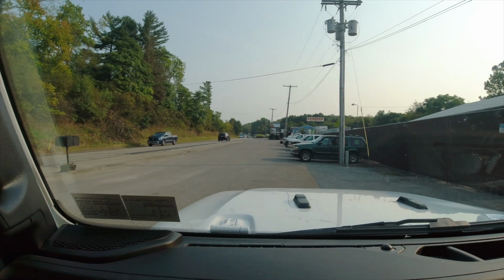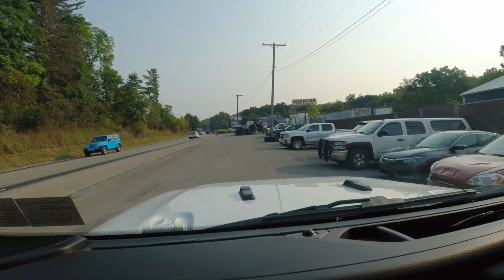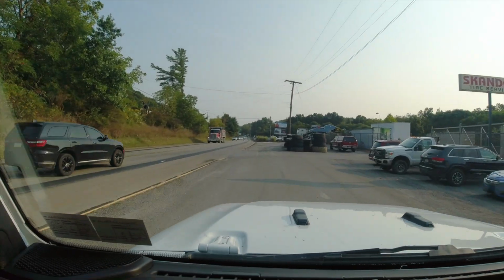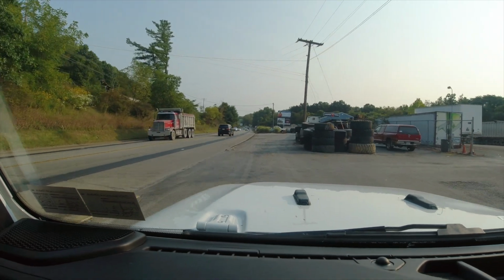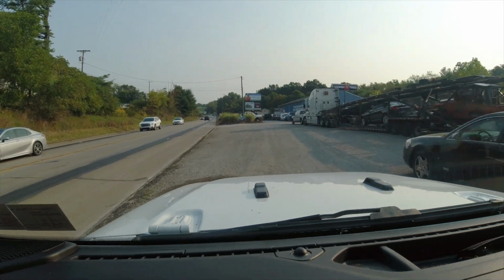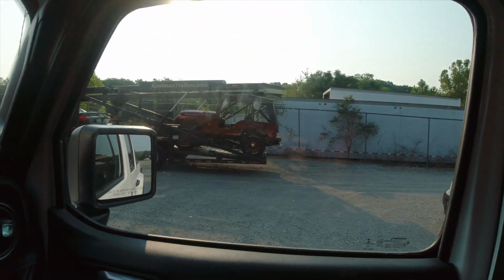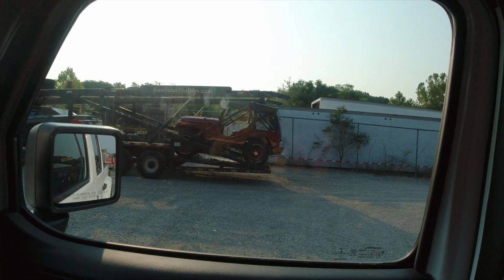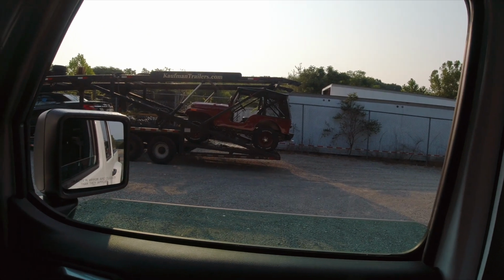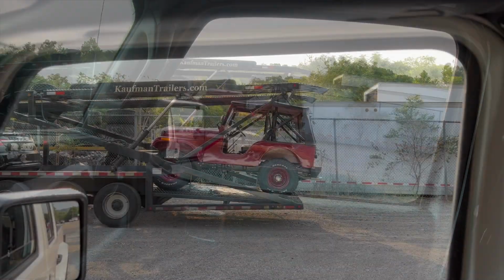So right now I'm heading up to grab a few things for that little venture I'm talking about that I'm not ready to share yet, or we're not ready to share. But look at that Jeep. That is beautiful. Let me get my phone out to get a video of that. You can see it better, so I can zoom in.